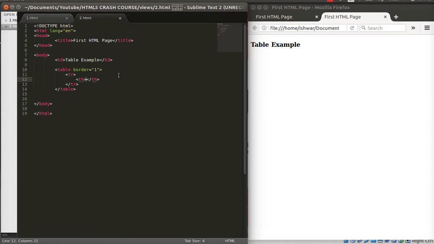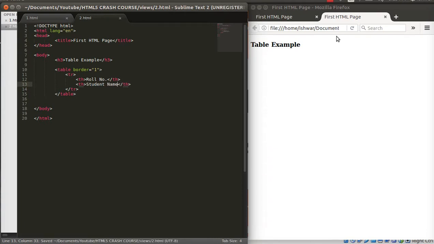So making your data rows, moving ahead. So firstly, I'll add some headings like roll number, and next one I'll copy this row with the heading student name.